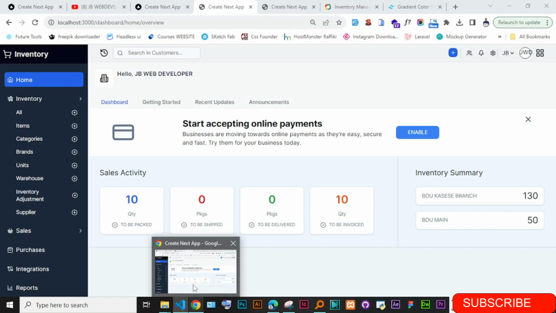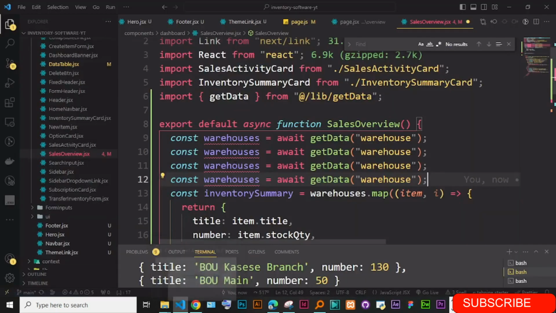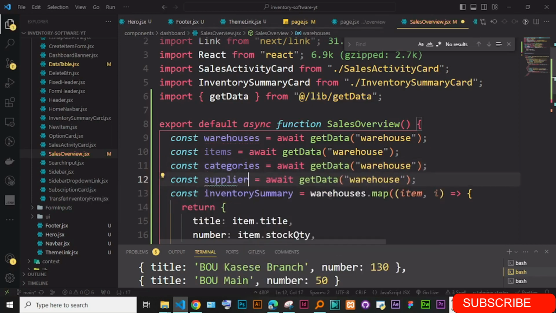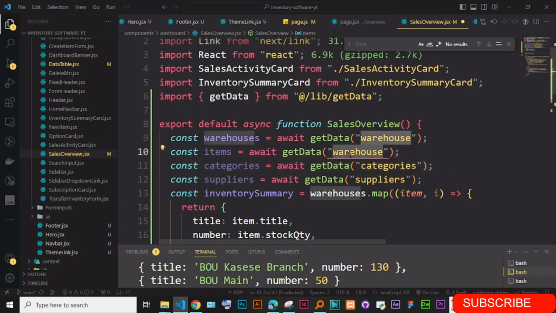We have categories, and then maybe also the warehouse. We already have the warehouses. Okay, so we have all these ones, like we could say items, categories, and then here suppliers. Of course this one would be suppliers, this one would be categories, and then this one would be items.